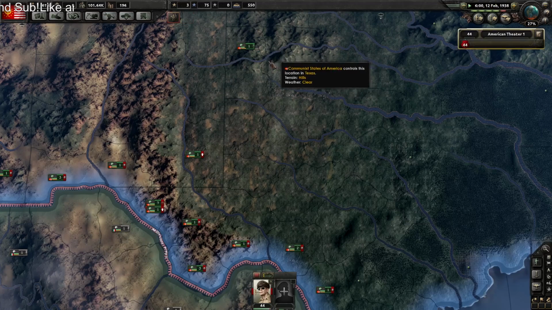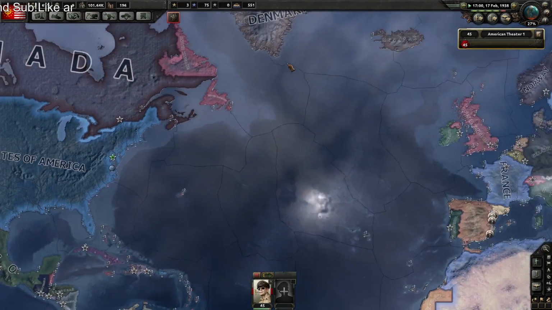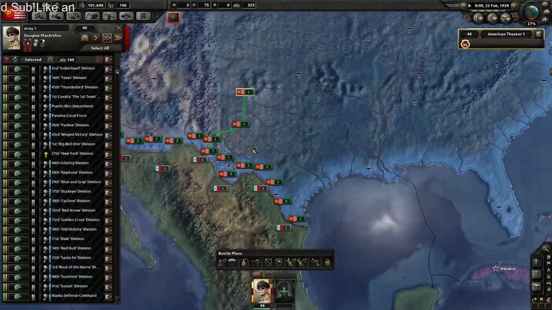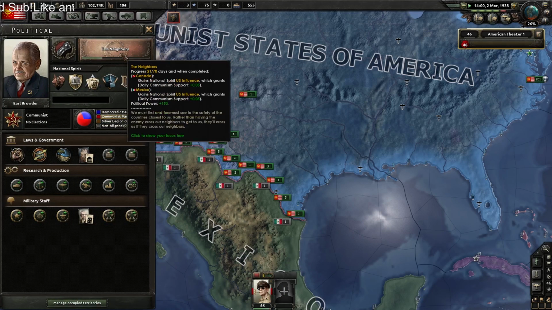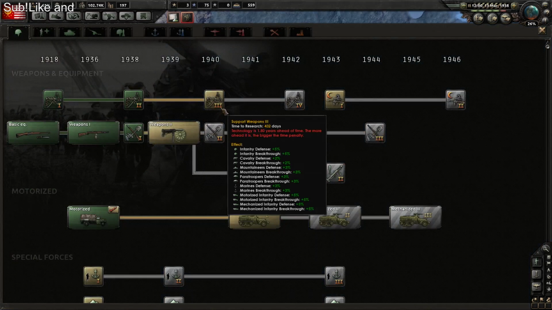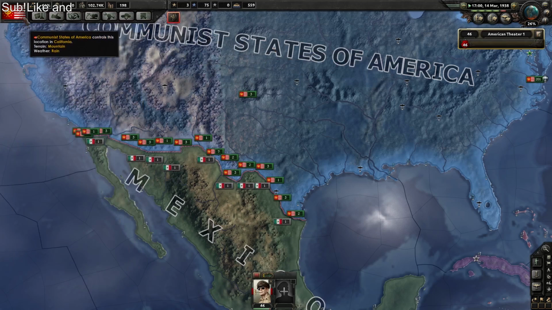Let's go with our neighbors. We can get Canada to become communist, maybe. And probably not. I'll probably invade them before then. No, we're still making 0 political power. Support weapons 2. Good, good, good. Let's go with... We're gonna need Marines.